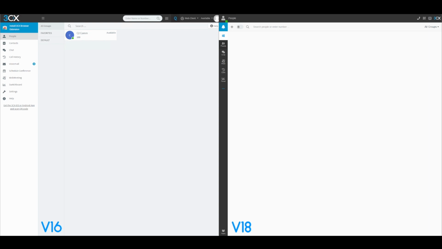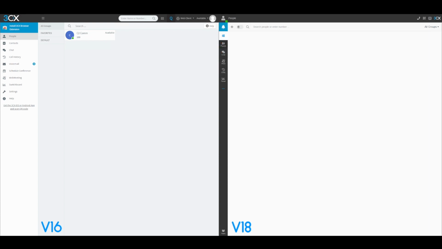Starting with the top section of the client, you will now see that a majority of what used to be on the right hand side has now moved to the left. With this, a few features have been compounded into one. Starting with the status and profile information, this has now become one, and it now also includes a visible presence indicator. This function includes the ability to set your status permanently as well as temporarily, as you could in V16. It also includes the queue logout button.